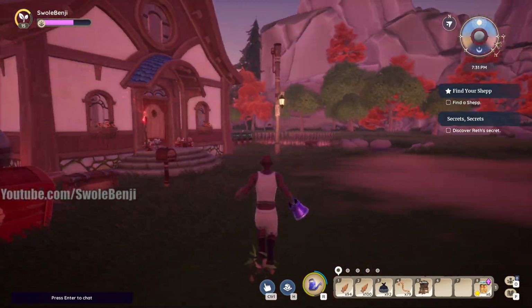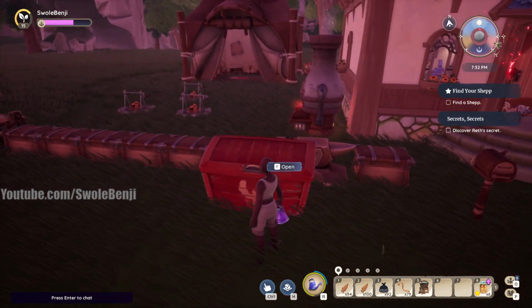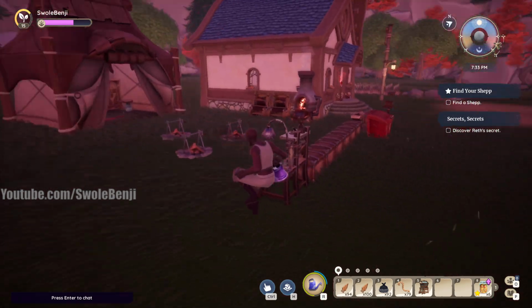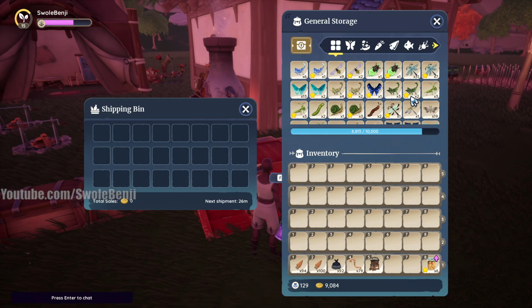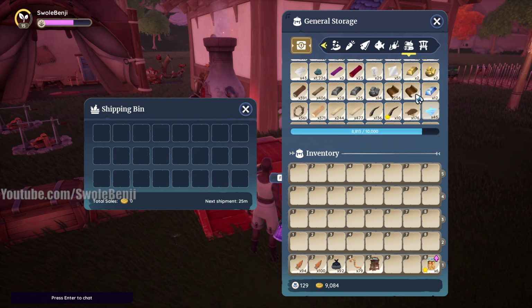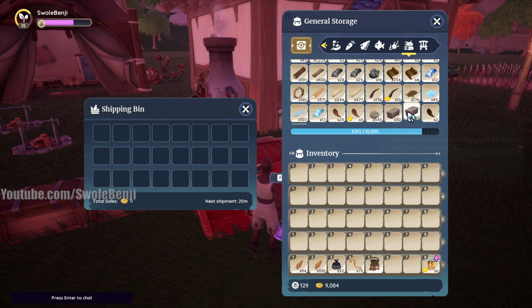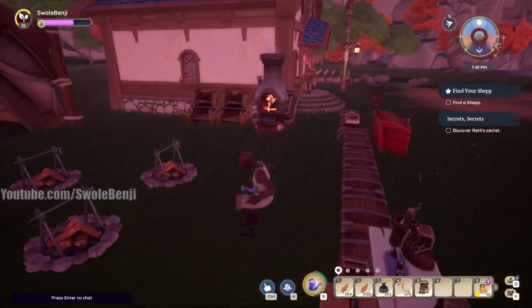But other than that, I'm just being smart with everything that I've gathered. So if I do a bunch of fishing, I cook grilled fish, put them in the box for extra money. Every single raw ingredient, I don't sell raw ingredients in the shipping bin. I sell refined ingredients. So if we go over here to materials, I'm not going to sell, like, Sernuk hide. I'm going to turn it into leather and then sell that. And that's just extra money, right? So, there you go. That's the progression.